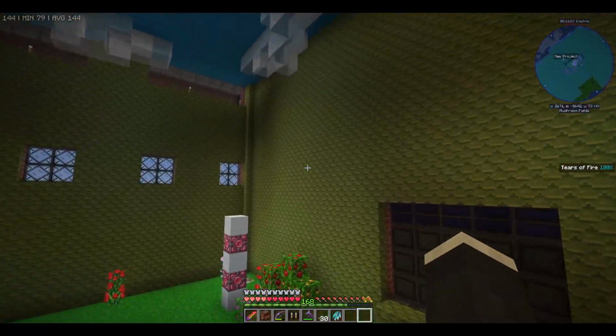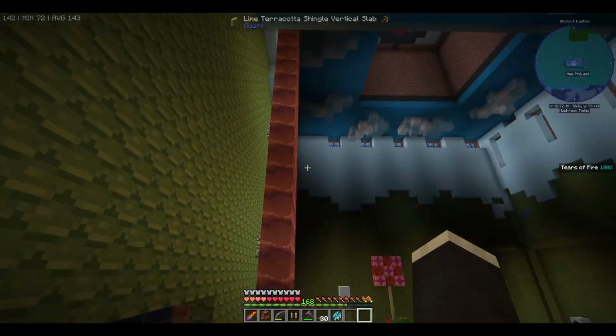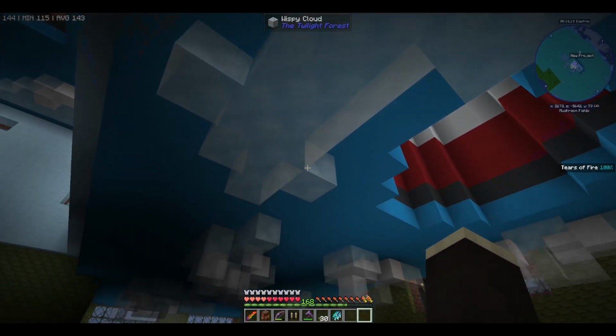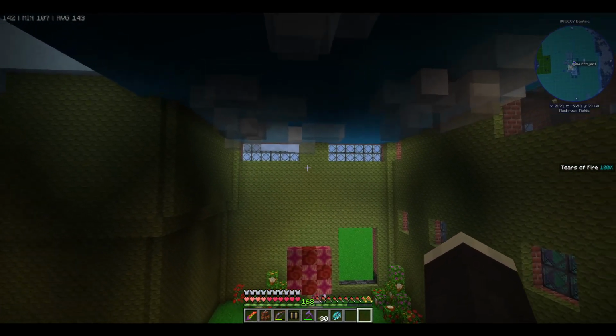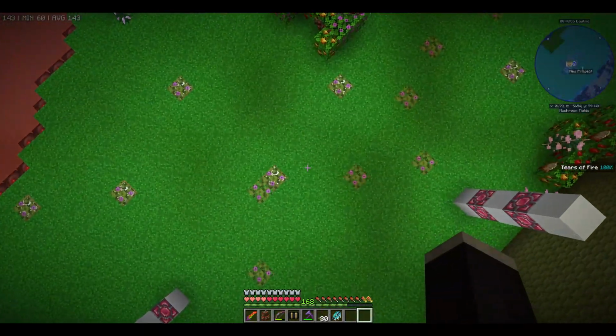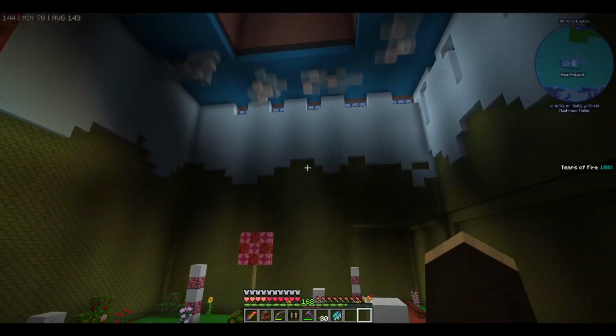And I've then done all of the walls with these lime terracotta shingle vertical slabs, done the ceiling with light blue concrete with the wispy cloud and the, what is it, fluffy cloud. And what I didn't realise when I did it is that the fluffy clouds actually produce rain particles when it's raining outside, which is pretty interesting.